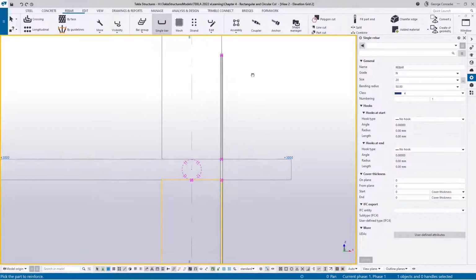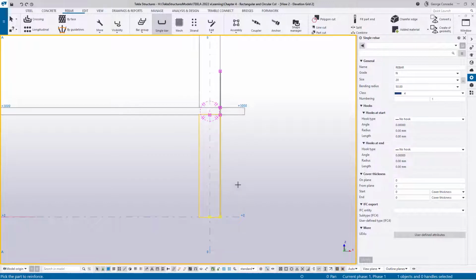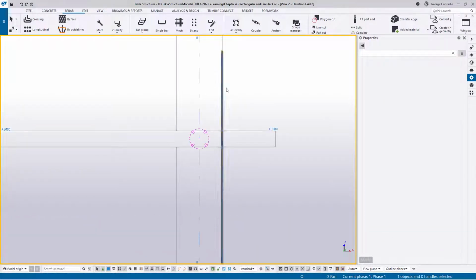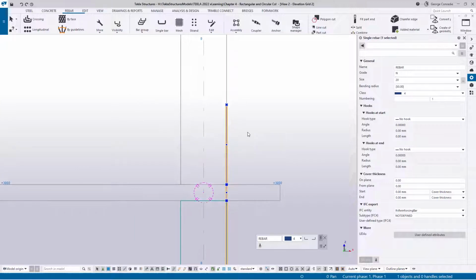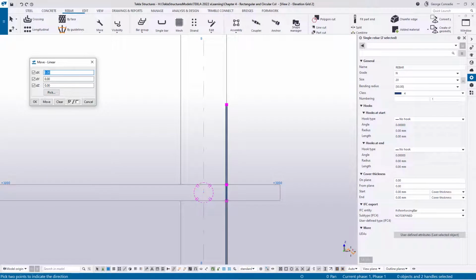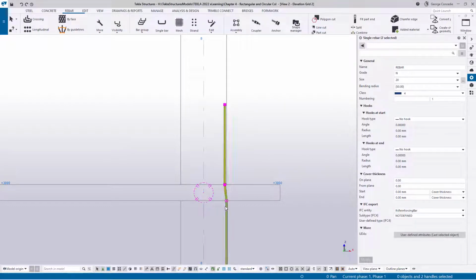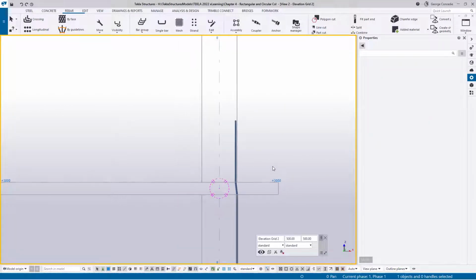That will give me a bar, and as you can see, we do have the handles everywhere we need handles to be able to shape this bar properly. Now that pretty much concludes the input of the bar. So if I select the bar, holding my alternate key, select over those two handles, I can then say right click, move special in a linear direction, and then in the X negative, we want to move it a bar diameter which is 23. So if I say minus 23 and I say move, we now have our crank bar. And because we only select those two handles, these two remain where they are, it forms a perfect cranked bar.